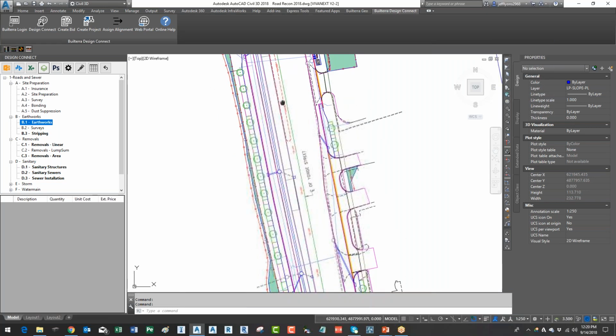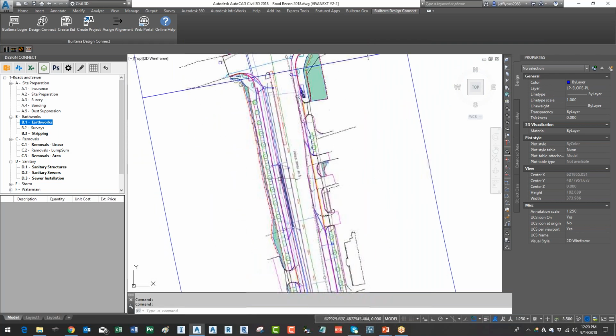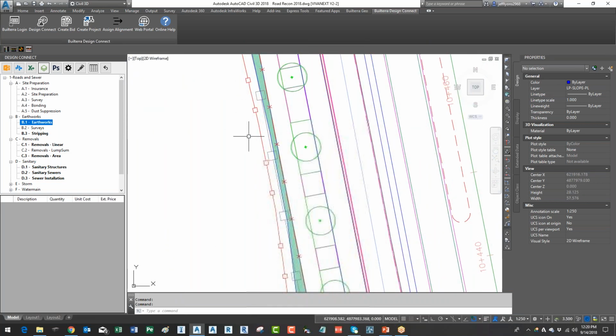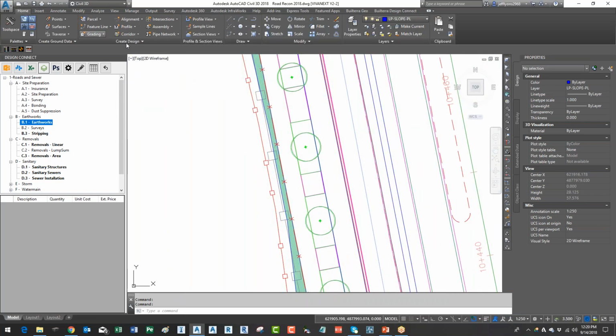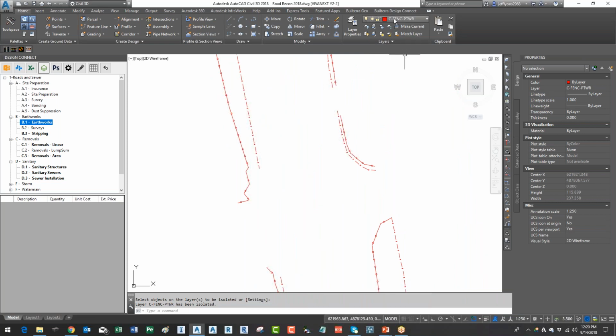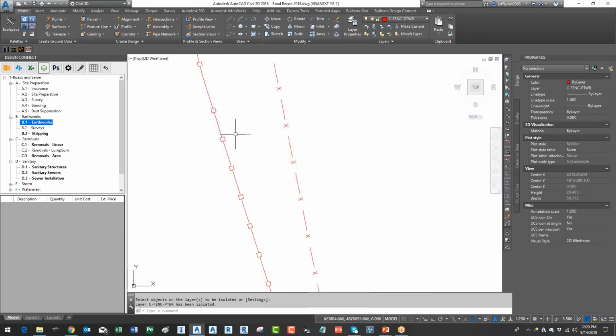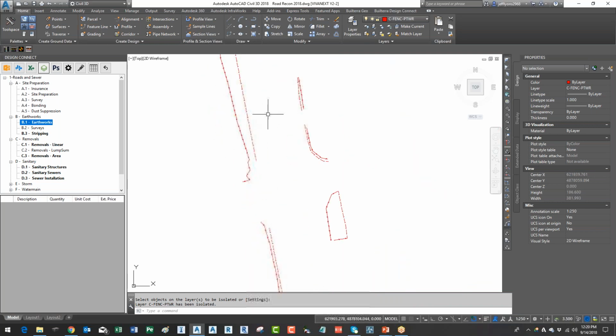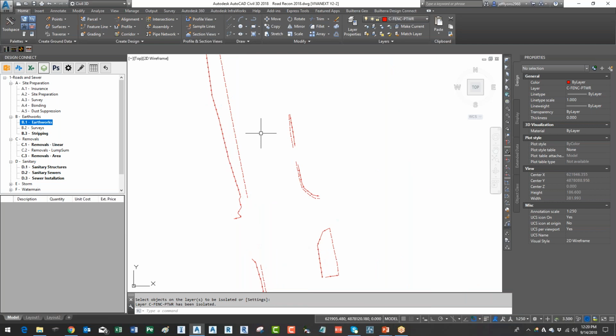So one of the things was the fence line length. So let's take a look at that one. So if we isolate the fence line layer here, these are all the fence lines we have, and it is all in the same layer, but there's 2 different line types. There's a post and wire and a chain link. So what we can do is take a look at how would we query this drawing for that.